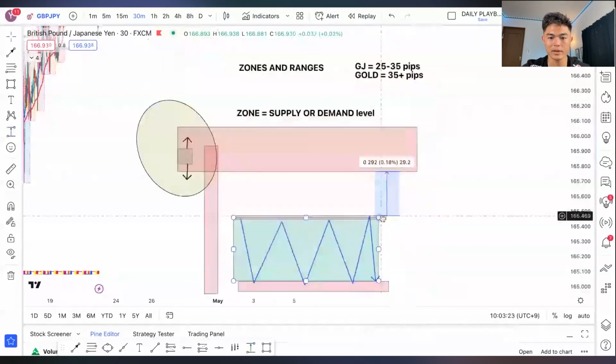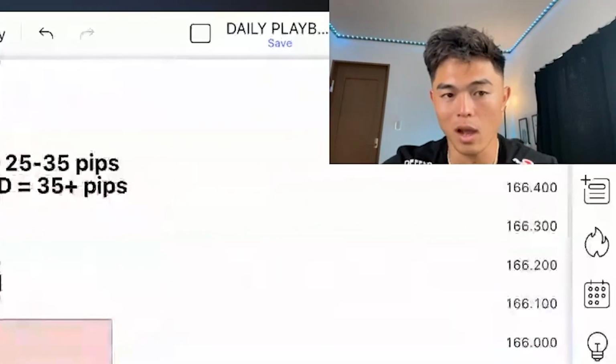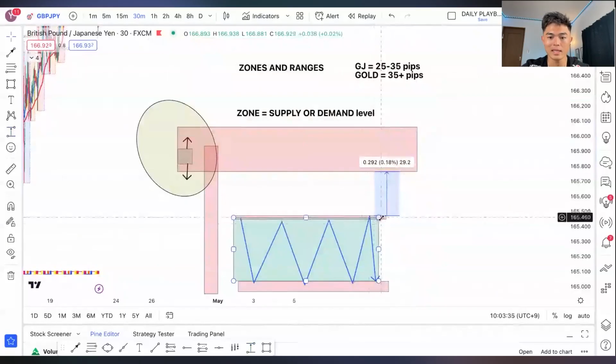This fits our criteria. Now if price does end up breaking during the London Open or the New York Open, we can take some impulse trades off of a lower time frame like the 5-minute, and enter impulse trades off of this because our range is big enough, and we would try to take a 1-to-1 or 1-to-2 at this point. That's a valid setup that we have if we're trying to go for the upside.